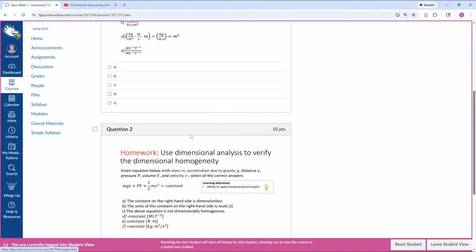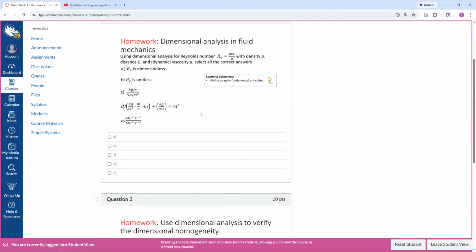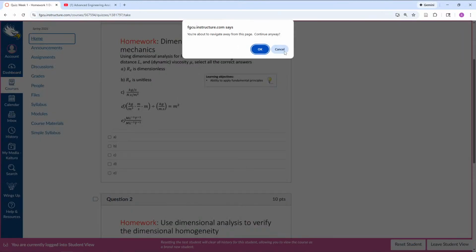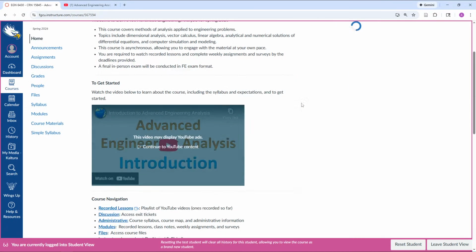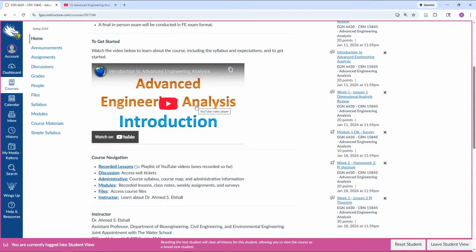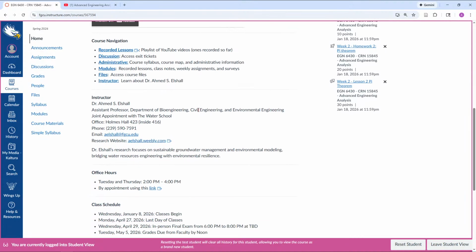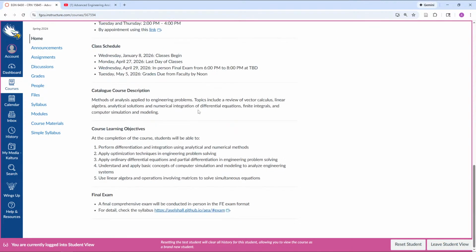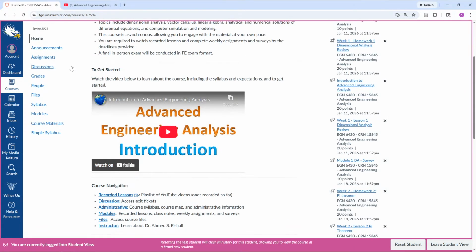And how to solve this homework? You do the exercises, you do the practice problems, then you're ready for your homework. In order to solve this homework and get this grade, you need to watch these videos, and you need to watch these videos to do well in the final exam. Okay. So that's the modules.